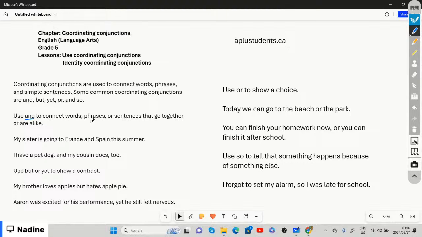So we see that we are using words such as and, but, or, and so. We said we use the word and to connect words, phrases, and sentences that go together or that are alike. My sister is going to France and Spain this summer. I have a pet dog, and my cousin does too.